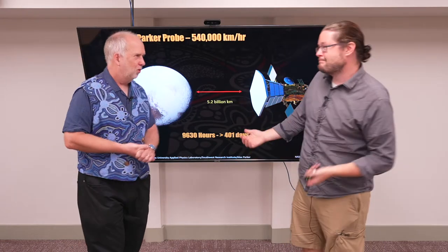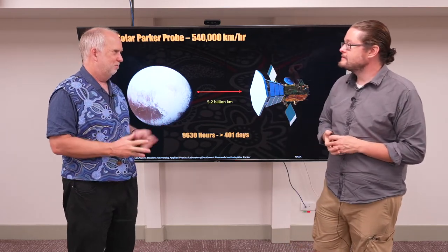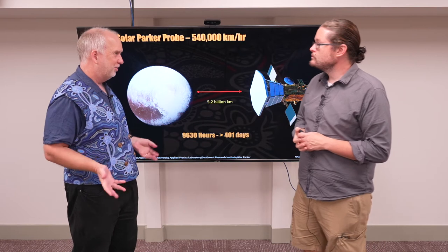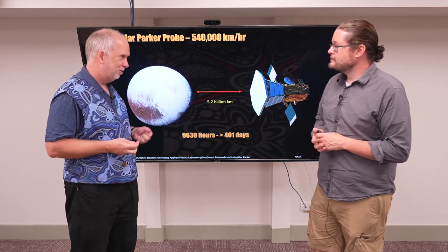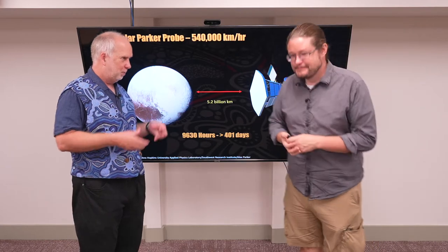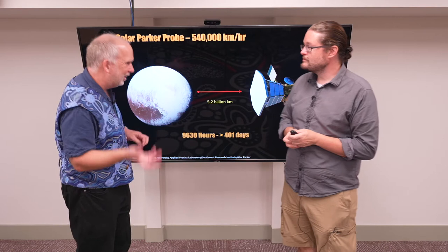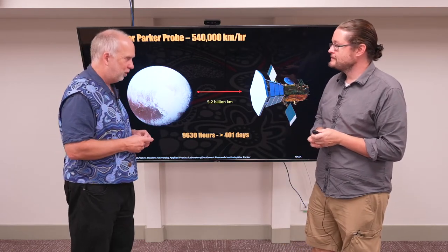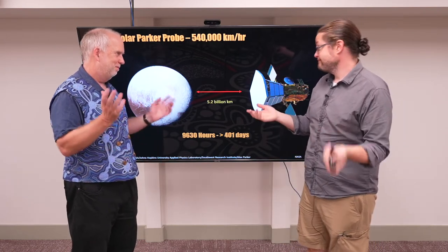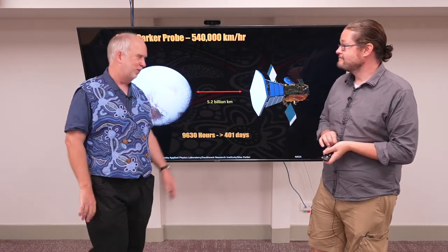That's within the realm of possibility — we're talking about one to a few years to go anywhere in our solar system with a really fast rocket. Most rockets, though, we want to save on fuel so we can have a bigger payload and take interesting things when we get there. So we might trade off with taking longer to get there, using less fuel and going slower. But in principle, with lots and lots of fuel, maybe ballpark a year or two to get to Pluto.